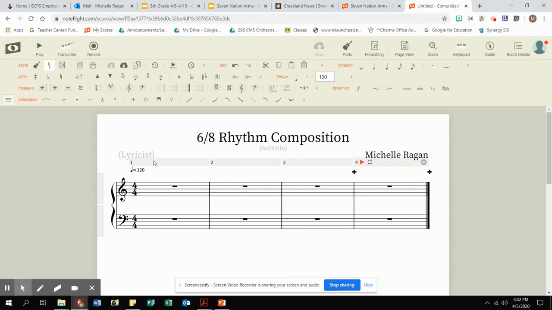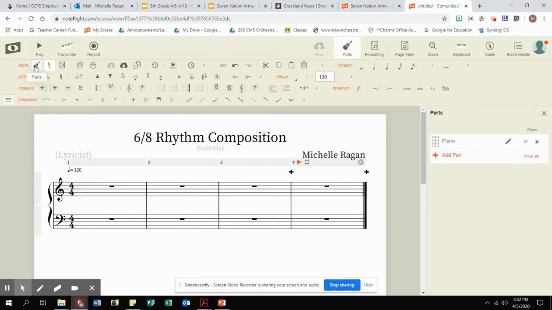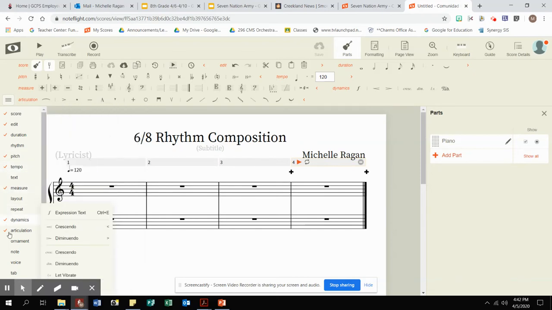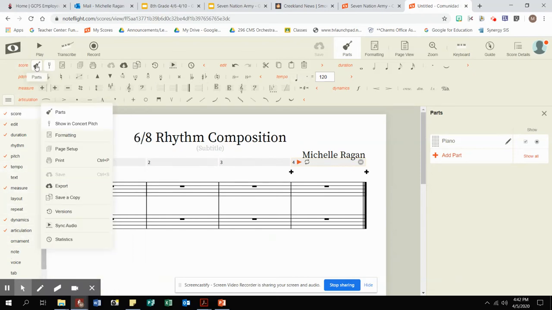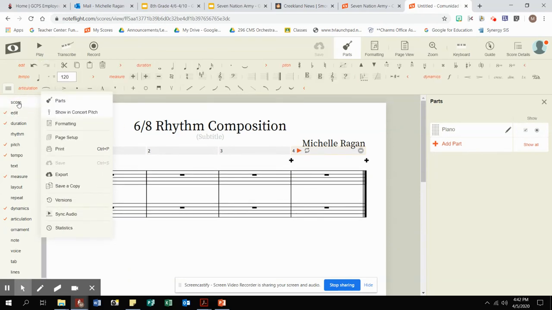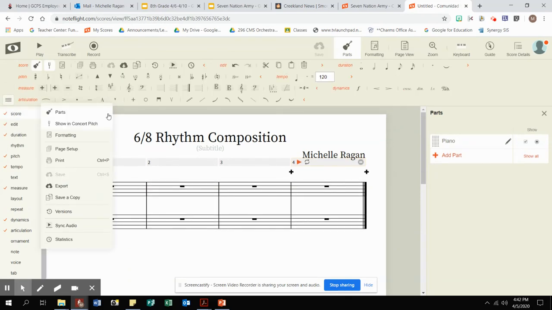So this one's different because we only need rhythm. We're going to change our instrument here. So go to the little guitar in the left corner in your score menu. And a really quick reminder, when you click the three bars, everything that has the orange check mark is showing up in my toolbar. So if you don't see the little guitar there, it's probably because you don't have an orange check mark next to that score menu. So when I click it, it shows up.